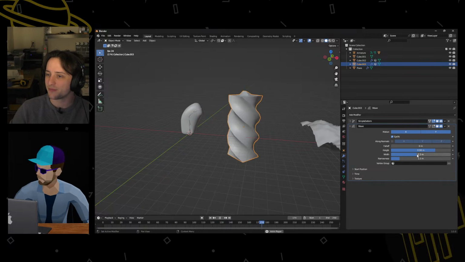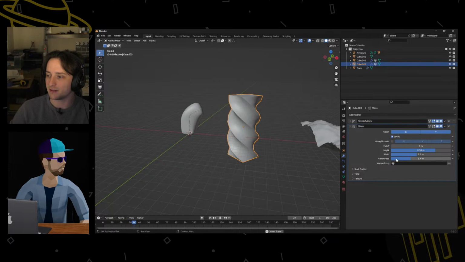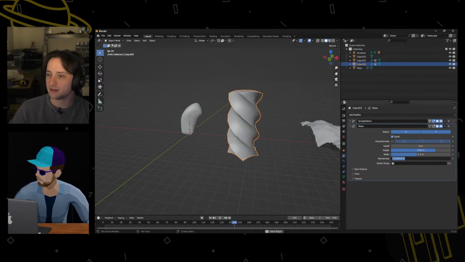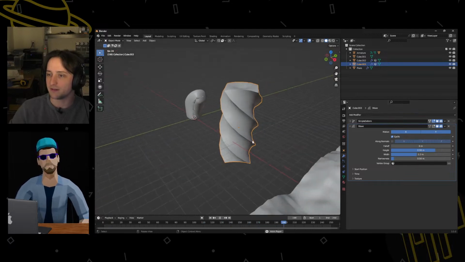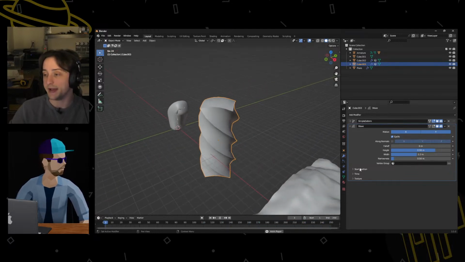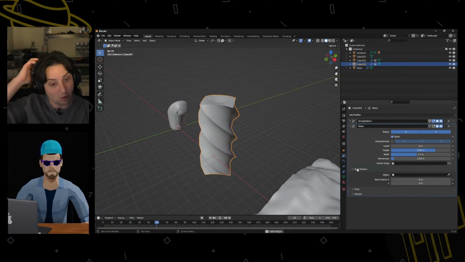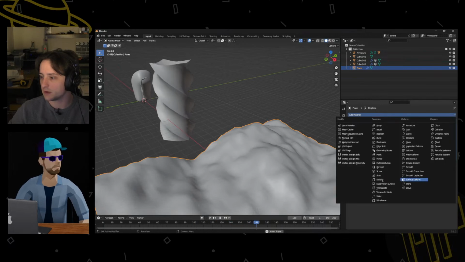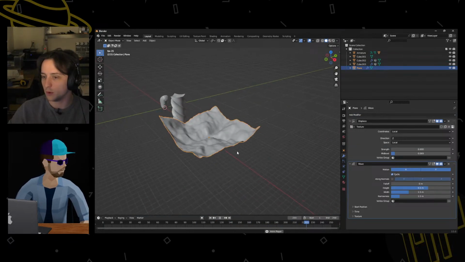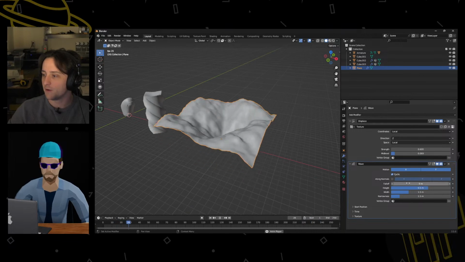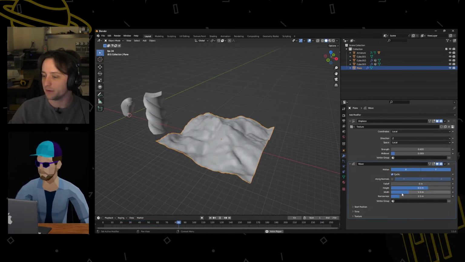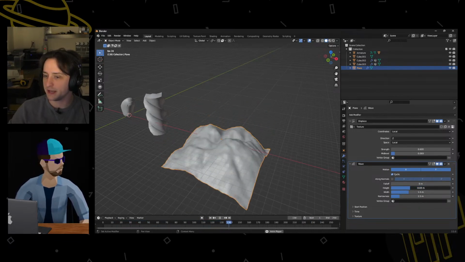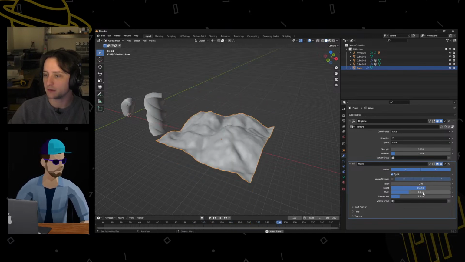So you can play around with these settings and come up with some pretty cool effects. You could do something like an actual flag if you wanted it to wave, or waves in the water. If this was water here, we could probably put waves on it. Oh, okay. Calm down there. But this is a pretty fun one. You get some instant results. Kind of looks like fabric.